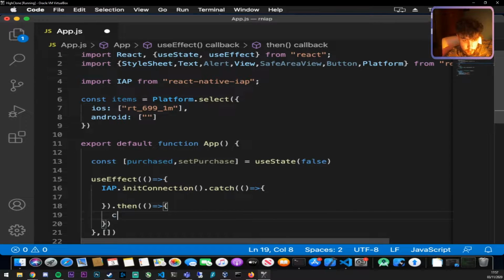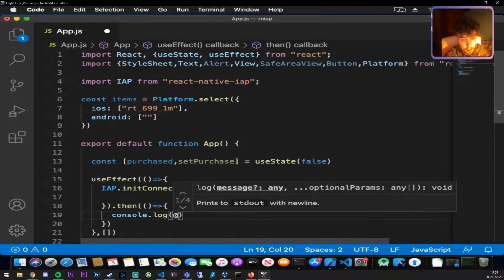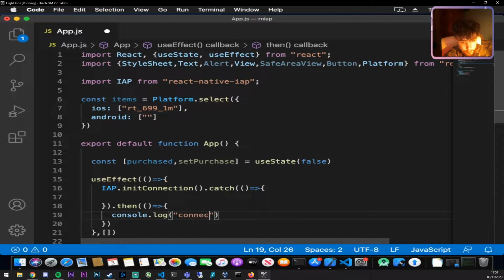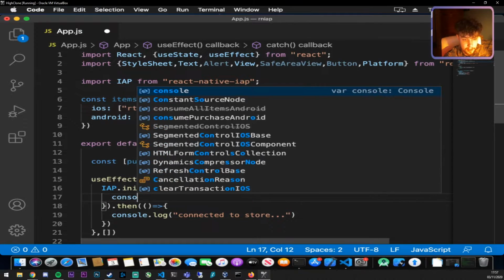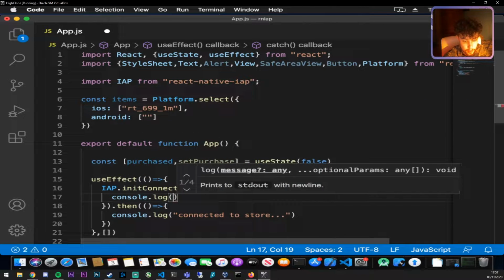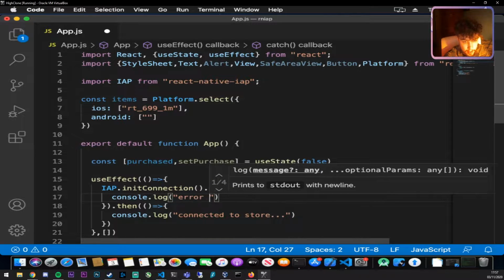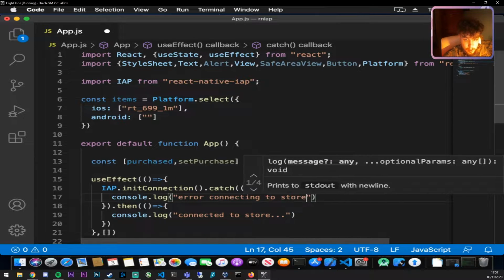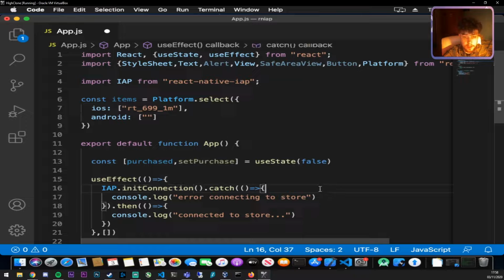And for now, I'm just going to do console.log connected to store. And let's actually say in the catch, let's just do console.log error connecting to store. Obviously you can do alerts and say to the user, hey look, something's gone wrong whilst connecting.